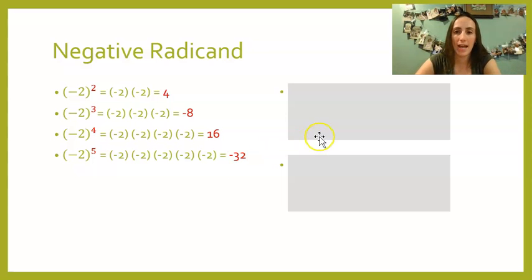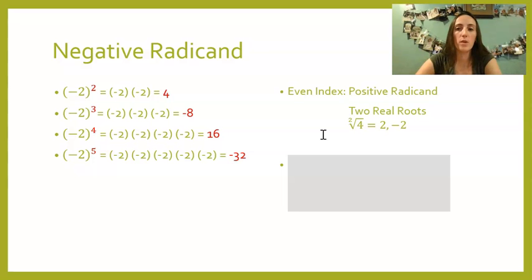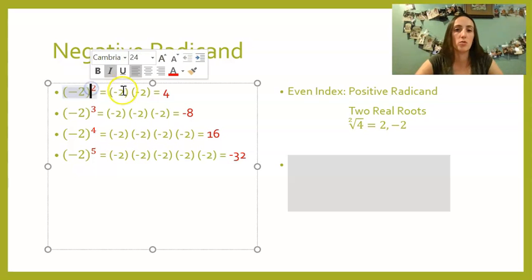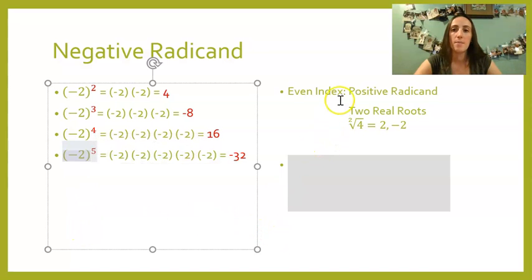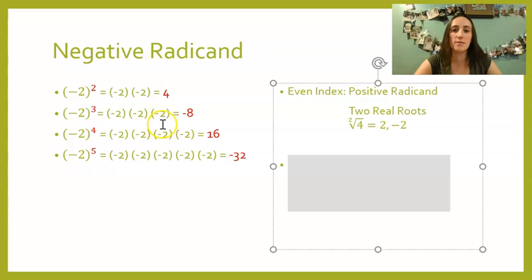So we should be noticing a pattern here. What we want to discover is that if we have an even index, remember that index is what root we're taking. In this case, it's what is this exponent that we have here. If our exponent is even, so if it's a 2, or if it's a 4, or if we kept going 6, 8, 10, 12, and so on, what that's going to do is it's going to give us a positive radicand. This value here is positive, and because that is positive, we're going to have two real roots. We're going to have the root of a positive value and the root of this negative value, and we can see why right here.